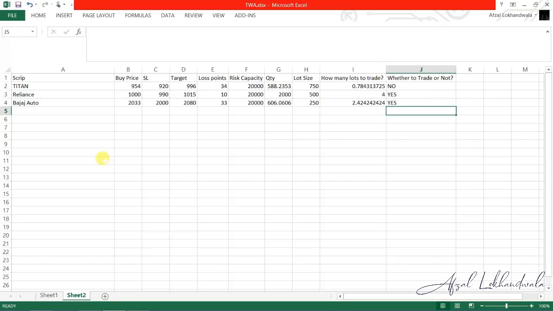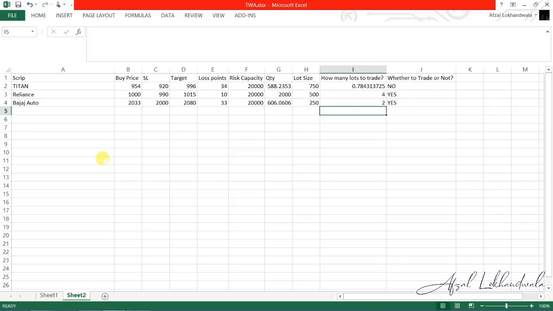So now it is your call. I would suggest go conservative. I would suggest take a trade of 2 lots, not 3, right? But again it depends upon your style. If you are an aggressive person, you will go with 3 lots. If you are a conservative person, you will go with 2 lots.